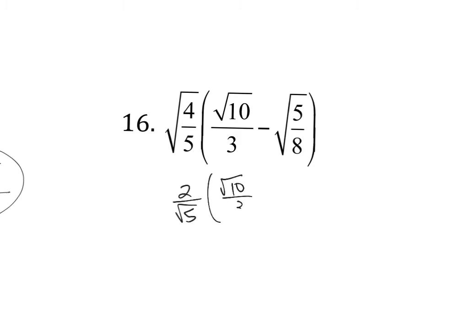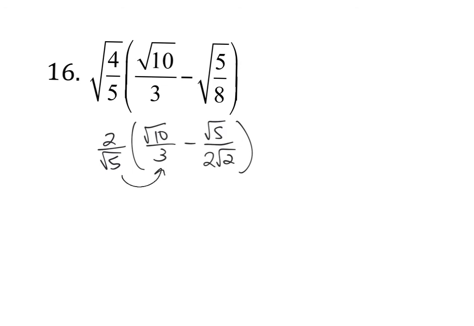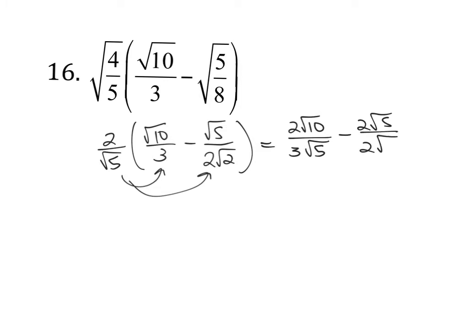The second radical, root 10 over 3, is the same. And then the square root of 5/8 I'm going to write as the square root of 5 over the square root of 8, which is 2 the square root of 2. Then my personal preference, some of you might do the inside first, but my preference is to distribute. And you multiply the fraction straight across, numerator times numerator, denominator times denominator. What is outside you can multiply together, anything inside you can multiply together, but you can't multiply numbers that are outside a radical and inside a radical. So we'll get 2 root 10 over 3 root 5 minus 2 root 5 over 2 root 10.